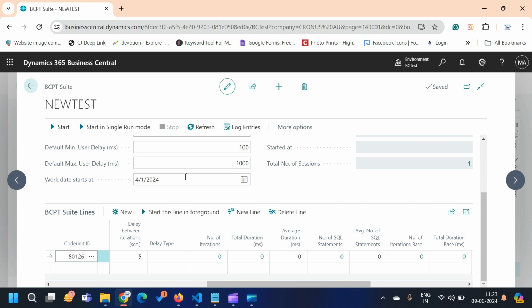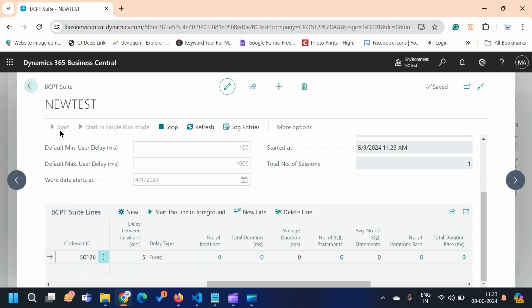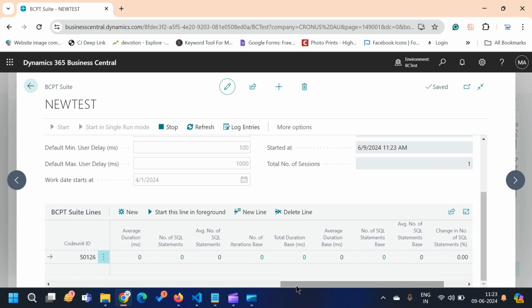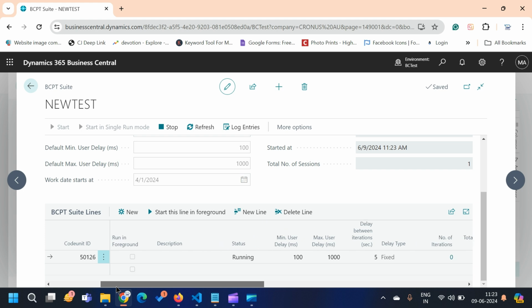Now this is the main code unit. If I run this one, okay, we can also run this one. Currently it is running.